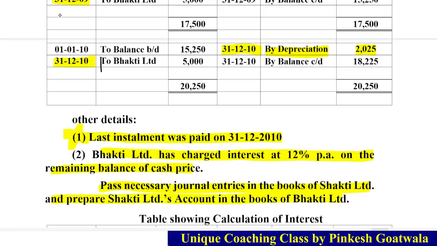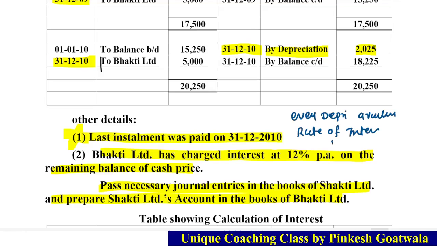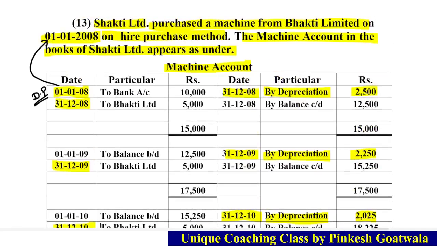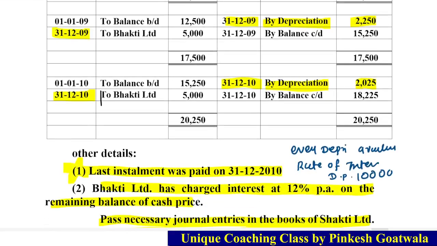But here the problem is that we have the amount of debtor every year. Okay, every year ના આપણી પાસે શું available છે? debtor available છે. Then rate of interest available છે. Then also down payment we have, see, 10,000 down payment is available. Right, 10,000 એક amount છે down payment. I just explained to you. So now how to solve this sum with this amount? Every year debtor available, rate of interest available that is 12%, and down payment available. ત્રણ જ વસ્તુ available છે.